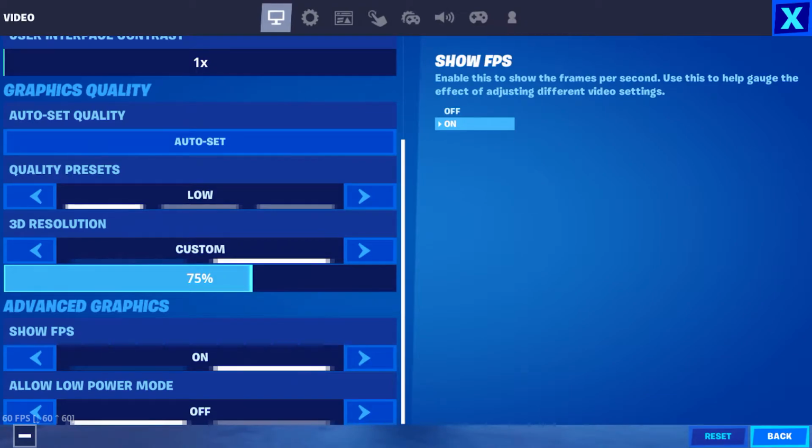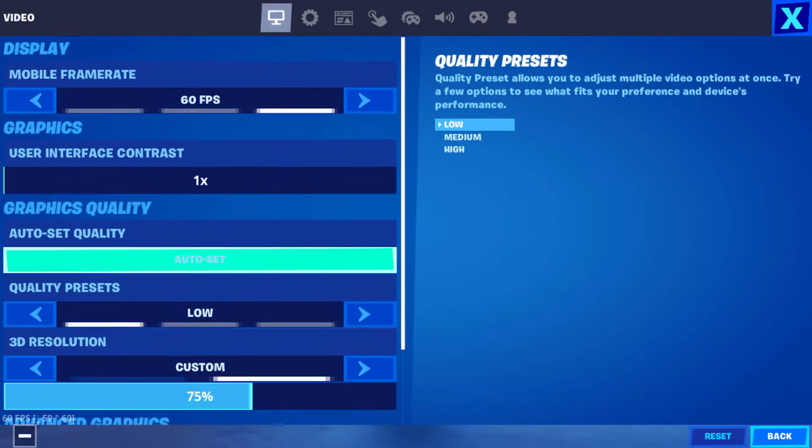You can just see how good your FPS is, what your lowest FPS is for those 20 to 30 seconds, like what it's going between from lowest to highest, which I'll show you guys how to check here in just a minute.